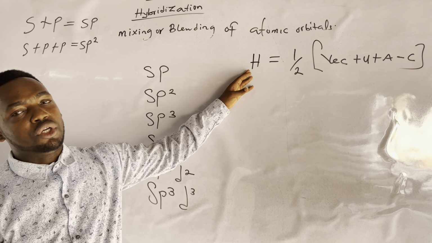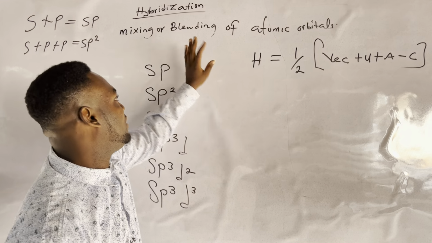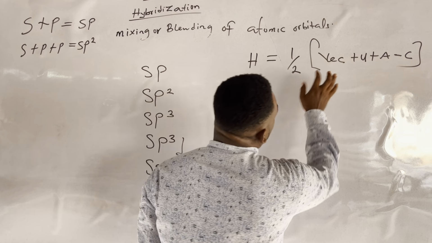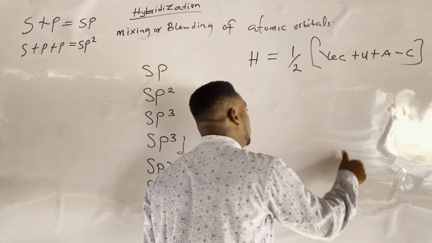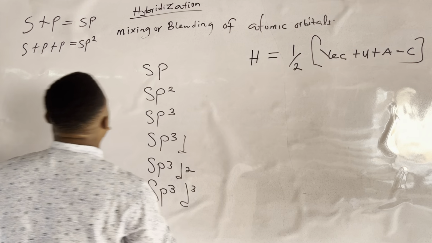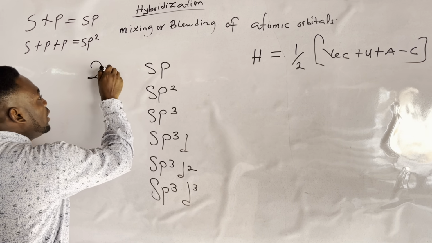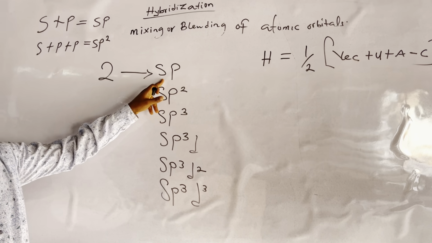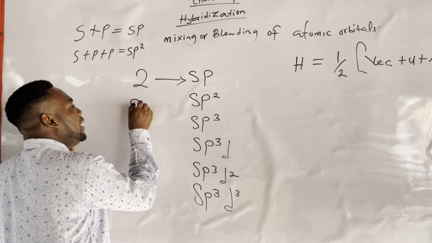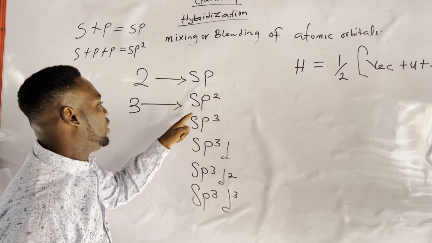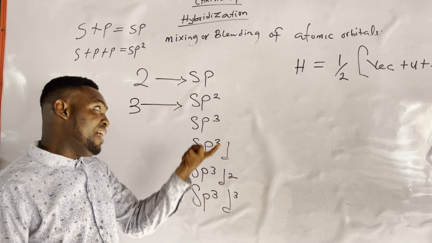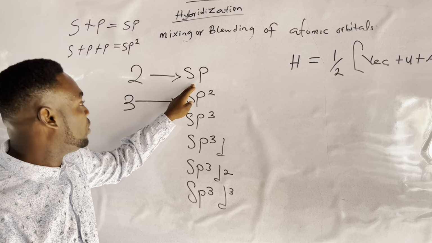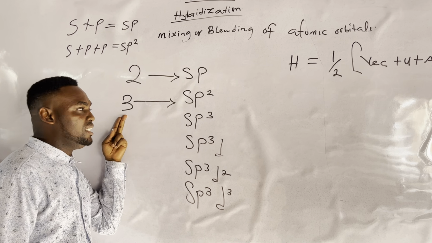This formula is by way of shortcuts that will give you answers to hybridization questions easily. It's important I tell you that from this shortcut, which I'm going to explain now, if your answer is 2, then the hybridization of the molecule is SP. If the answer you have is 3, it then means that the hybridization of that molecule is what? SP2. After all, for 2, there are 2 orbitals that we blended to get SP hybridized orbital. Then, if your answer is 3, you have SP2.